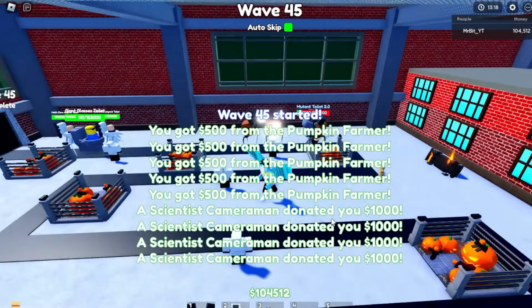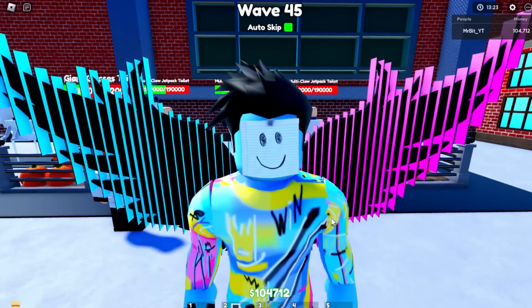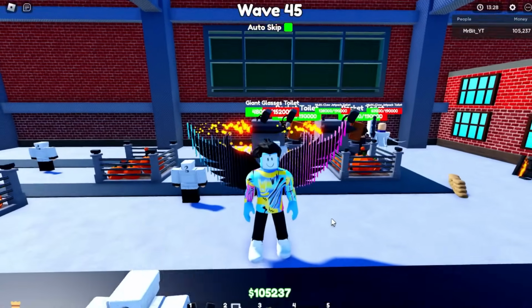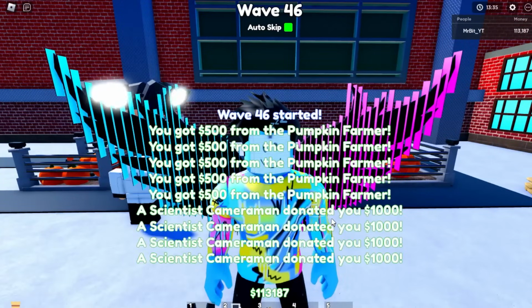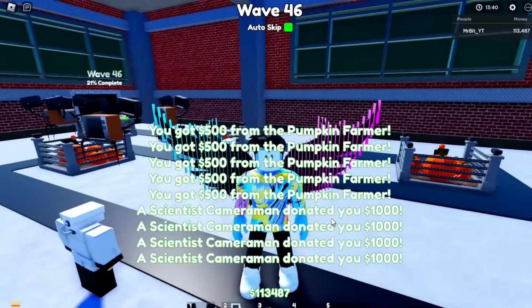Look at that, 104,000 at wave 45. Are we gonna get 200,000? Imagine we get the side quest of 200,000 cash in a match while simultaneously getting 200,000 coins in game. Bro, I don't even know, that's crazy. 200,000 coins, and I haven't bought any with Robux. Literally, I've bought 0 coins with Robux. I've just been grinding and getting lots of coins.